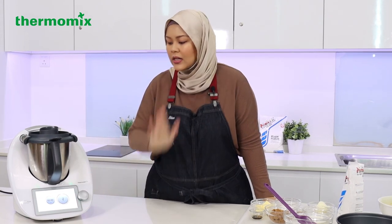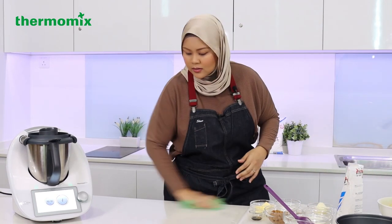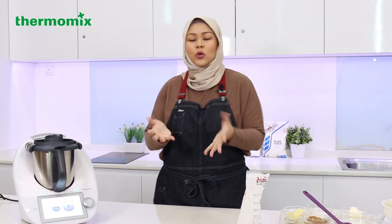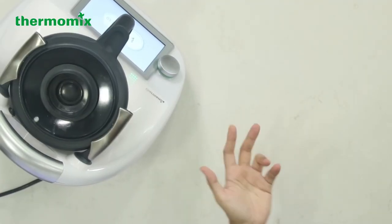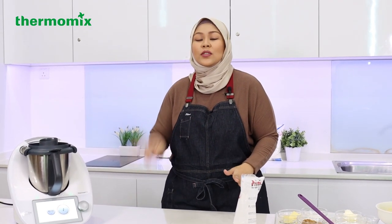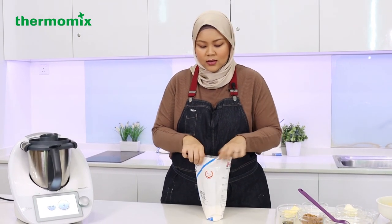Remember to like and share this video. I'm just prepping the countertop space to shape the dough into a ball. We're not rolling it out immediately — we're going to let it go for its first proofing and then make the filling, then roll and shape the cinnamon rolls, then proof it again for another hour. So this is a two-step proof: first proofing after this.